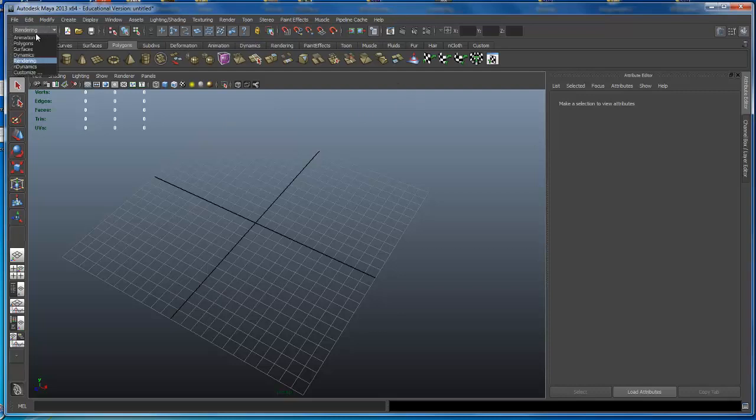If I click over here, I want to make sure I'm in animation, right? It changed a lot of these instant hotkey buttons up here for me. So I want to make sure that I'm selected in polygons. Does everyone follow that? That's what you guys are going to be using, your polygon selection.